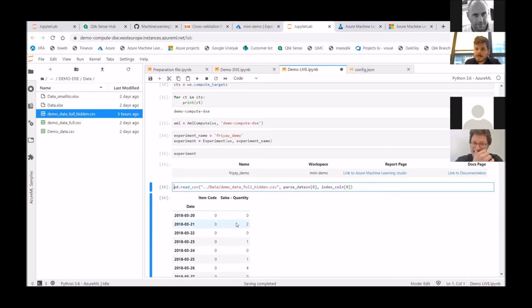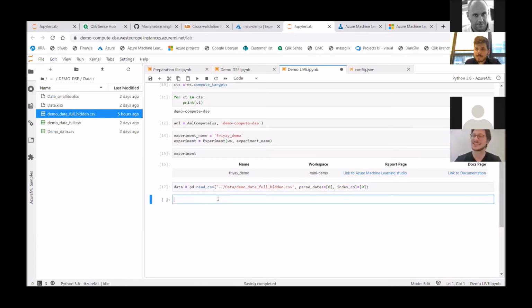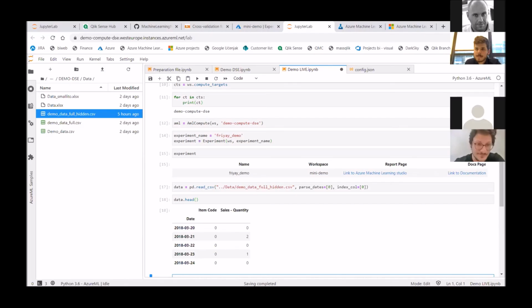So this is the data we are looking at. It's super simple. It's just the name of the item, the amount of sales that were made, and a date on which the sales were made. Let's just call it date, I guess. Zero originality. It is what it is, guys. Give me a second. Let me scroll a bit. Is there a scroll button here? Let's look at the data. So this is it.